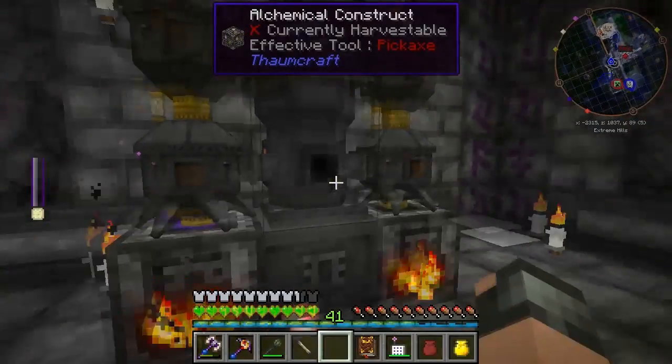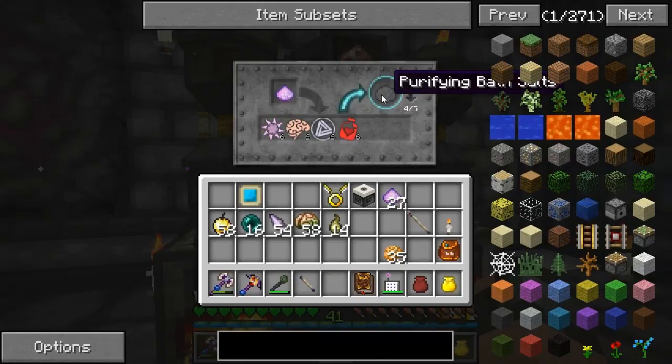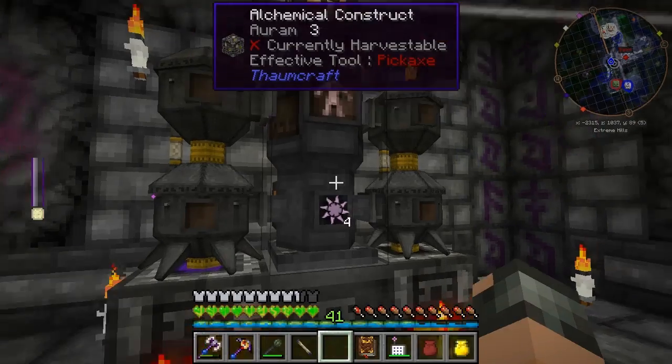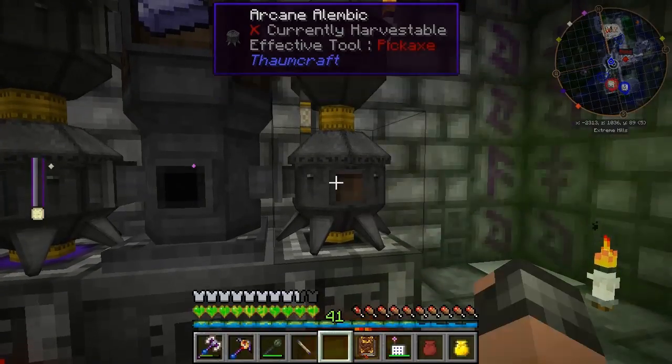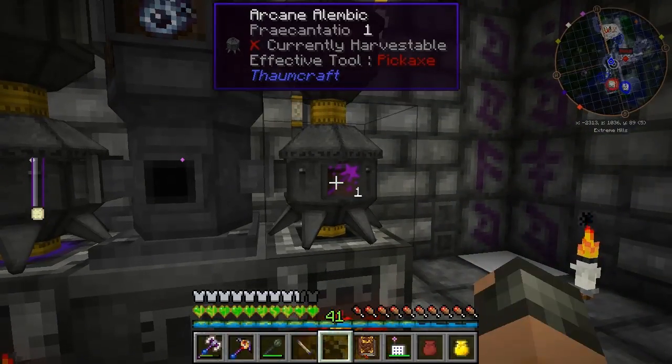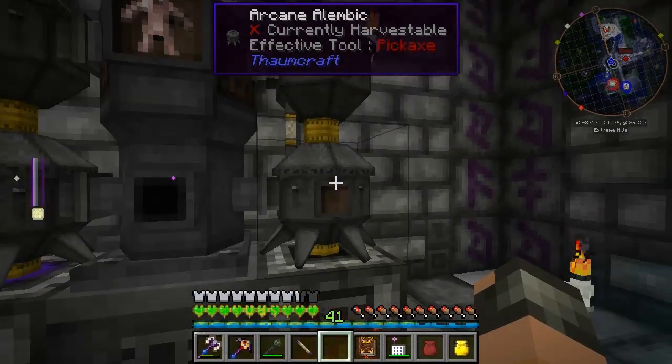Because what we're going to want in here is some Salus Mundus. And that should give us the option. There we go, purifying bath salts. That's what we want, purifying bath salts. Okay, so we don't want that. We don't want that. We don't want that.